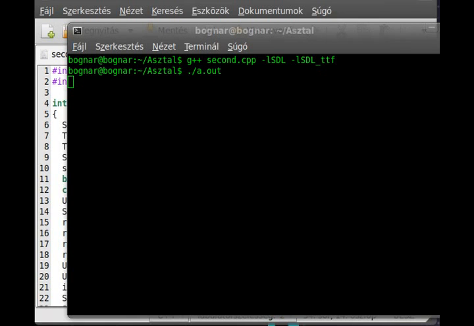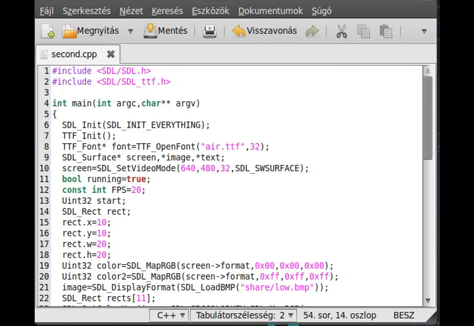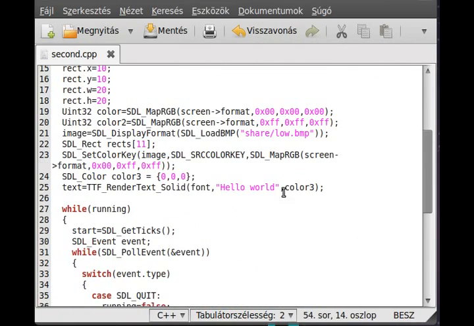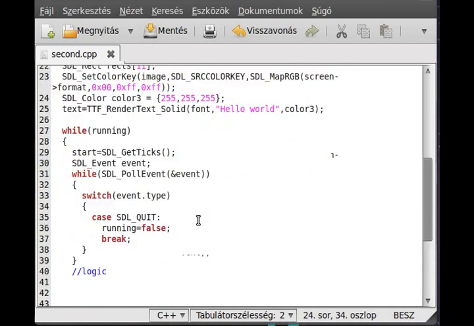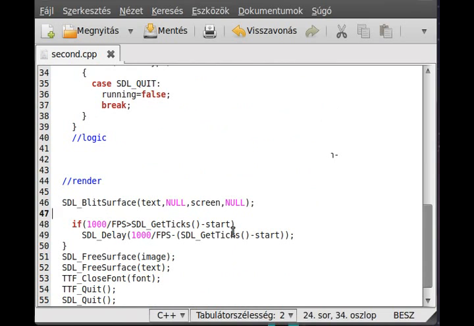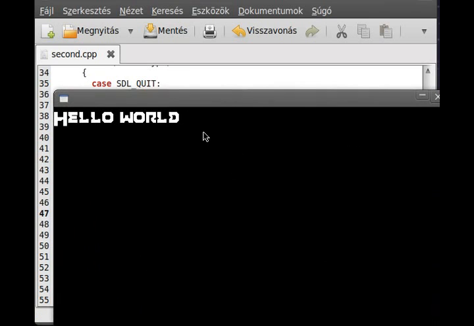As you can see, our screen is black because probably I cleared it black and not white as I remembered. Never mind, we just set the text to white, and now, oh, we have to compile. Oops, sorry, I found out that when I deleted the parts that we don't use, I deleted the SDL_Flip as well. As I said, we draw in the back buffer, and if we don't use the SDL_Flip, it just remains in the back buffer instead of going to the actual window. So we just flip the screen, so we actually draw it to the screen, and now we can compile it, and as you can see the hello world text appears.